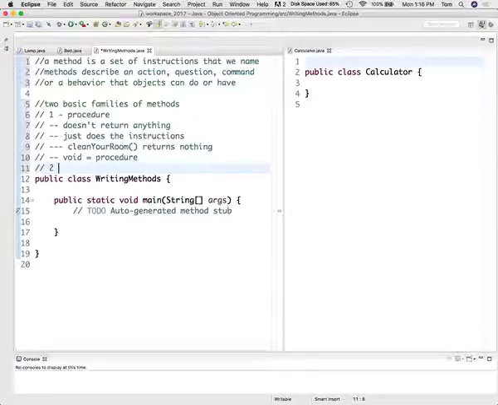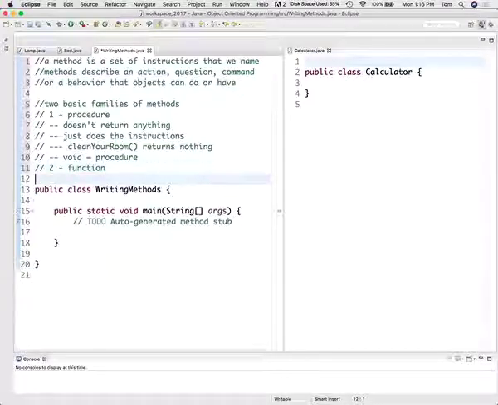So the other type of method is called a function. In a function, we're expecting something back. So for example, maybe your mom at some point over the weekend said, hey, go get the milk, and you know that getting the milk requires some actions. You have to go into the kitchen if you're not already there.